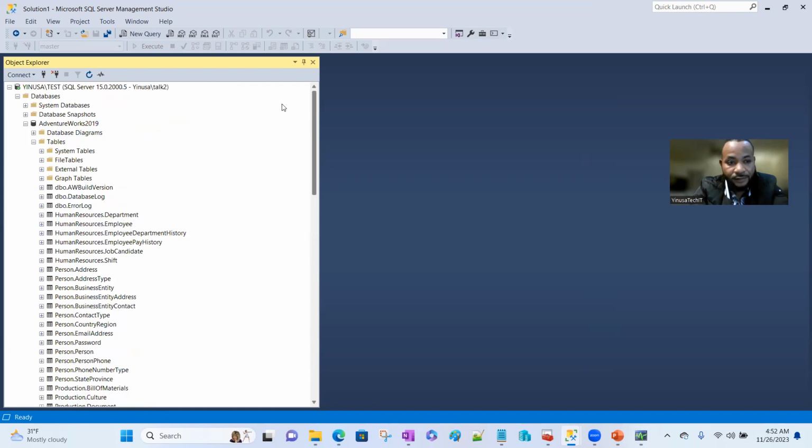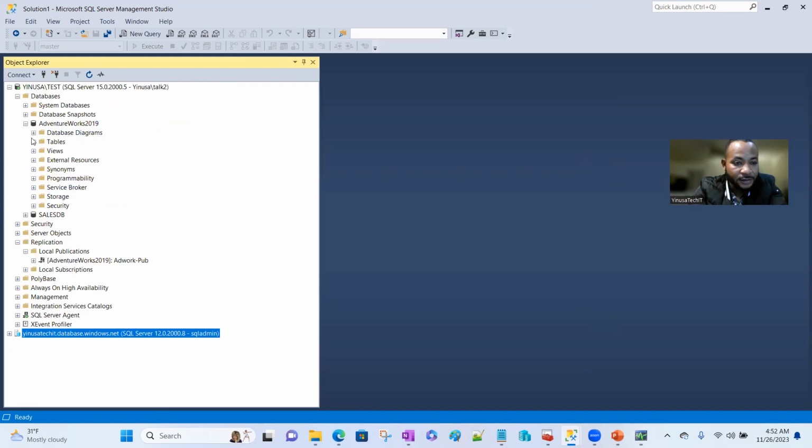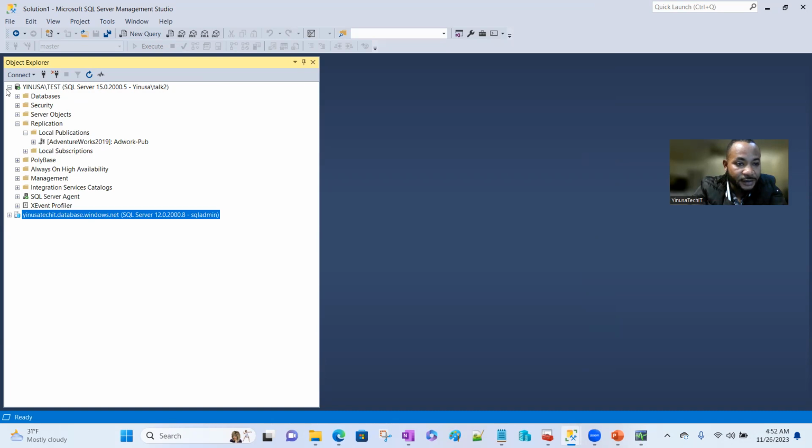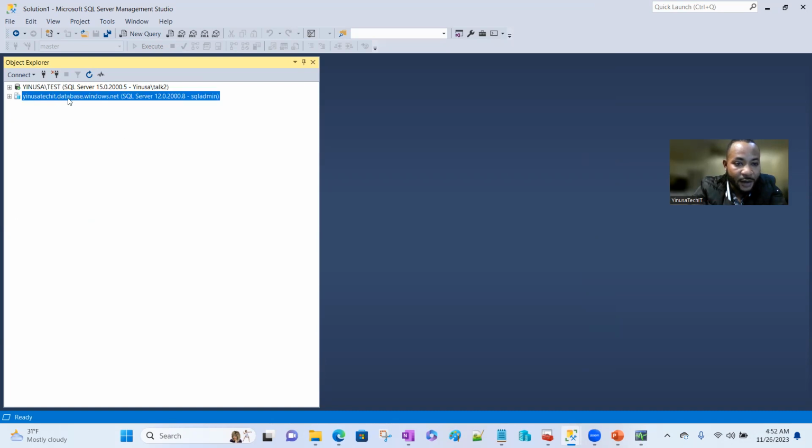So it's still replicating, right? Let's go there and refresh again. This is our cloud environment, the database that we created on the cloud. And you see, the database is Inusa Tech database. Let's check that again.